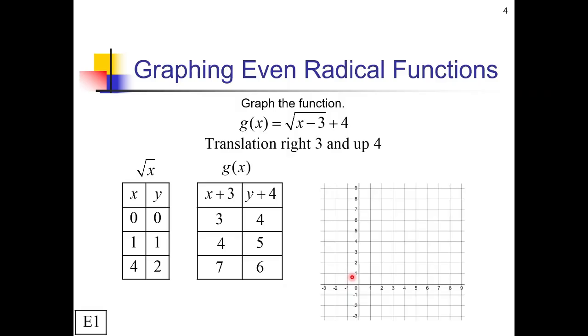All right, so putting that all on a graph now, I've got 3, 4, that is right here. We've got 4, 5, and we have 7, 6 is up here. Now this is part of where you need to know the shape of this square root function. Remember, it has that one endpoint, and then it goes forever in the other direction. So where did the endpoint move to? The quick way to see that is to see what this 0, 0, which was the original endpoint, turned into. Well, that turned into 3, 4. So 3, 4 is our new endpoint, so we're starting here and going through these other points.